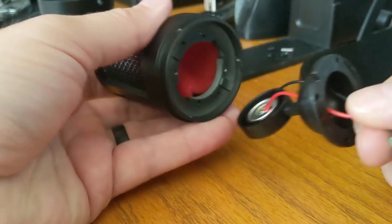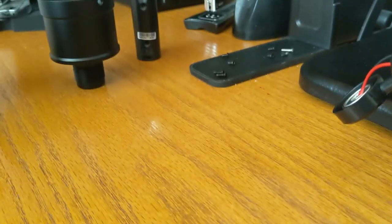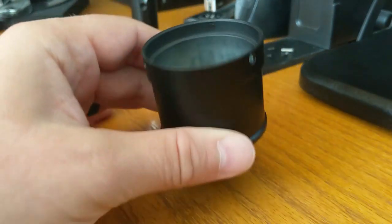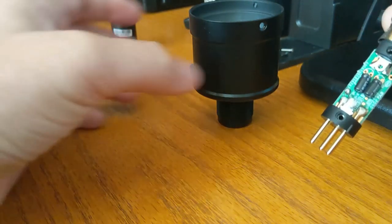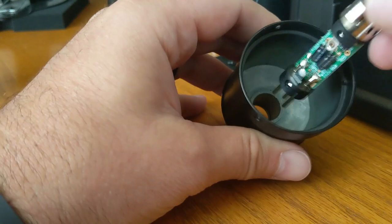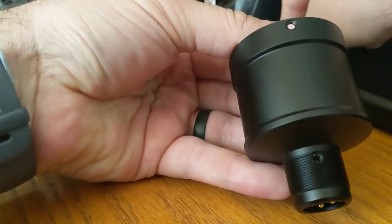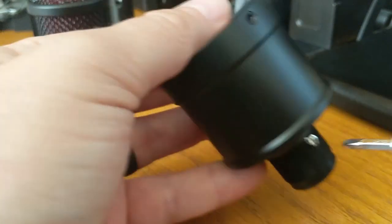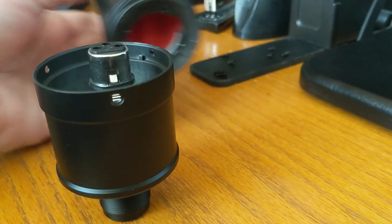That reveals the small, crappy capsule — just your run-of-the-mill ten dollar internals, nothing special about this microphone whatsoever. We throw that away. Now we have an empty shell — a good shell. We take the Clark Technic CT1 internals and literally just slide that down into the hole, and we put a screw in there to hold it. We put the screw back in and we've got the mic halfway done.